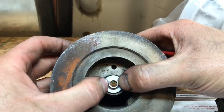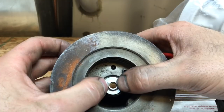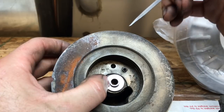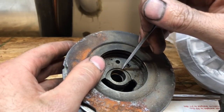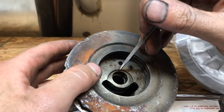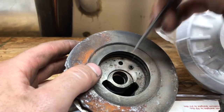See, it sits really close to the bearing housing there. Depending on where the center is, it will usually rub up against the top of this. Sometimes you're okay, but not always. So you have to take a porting tool or Dremel tool and cut that. What I do is I just put it on my lathe, and I have a carbide insert indexable that I just cut that out, and it cuts a perfect circle there.